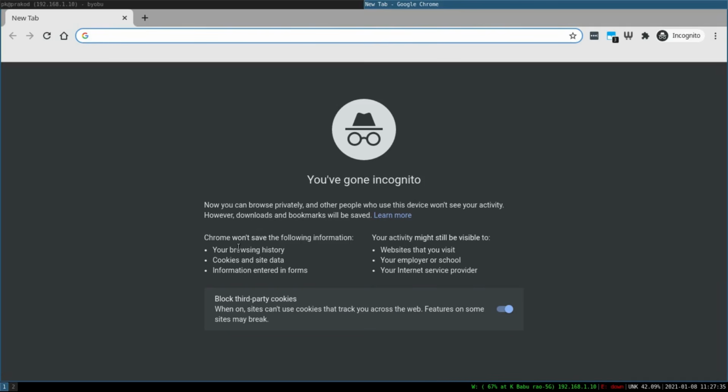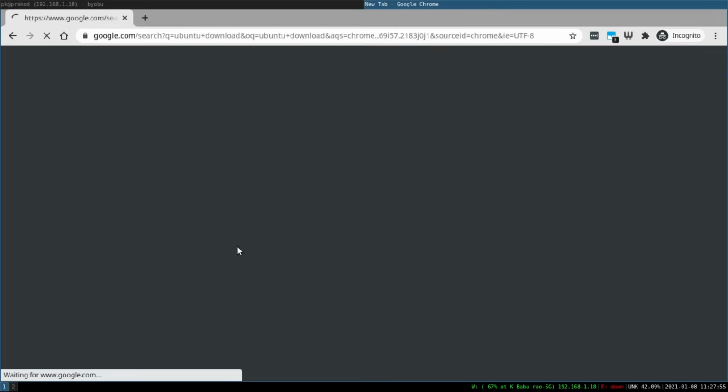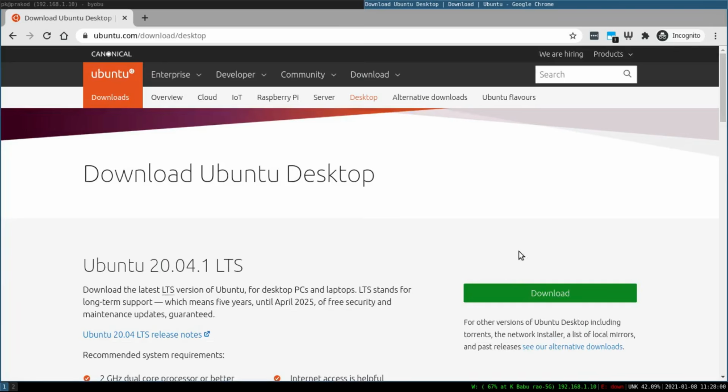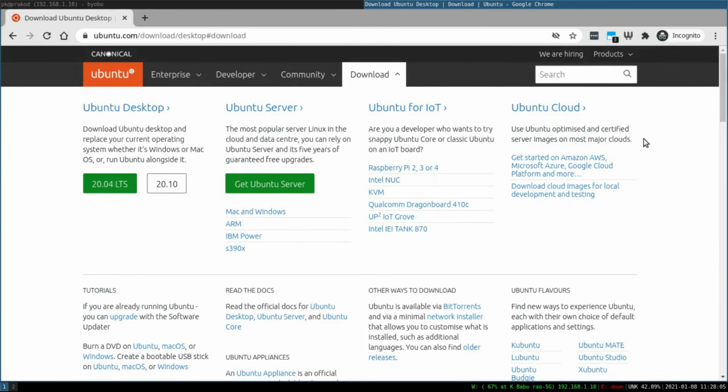For this tutorial, we'll be using something called Ubuntu. Ubuntu is a flavor of Linux, and we'll be installing that. For that, one of the first things we need is the image of the Ubuntu operating system. You can go to the Ubuntu download page and click on download, and you can see that there are various versions, right? We will be using Ubuntu desktop for this course, and you can click on 20.04 LTS.